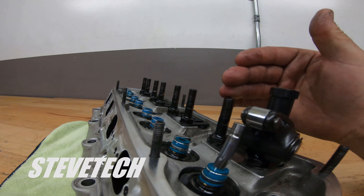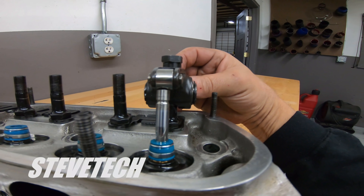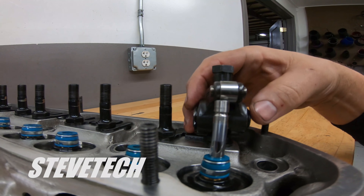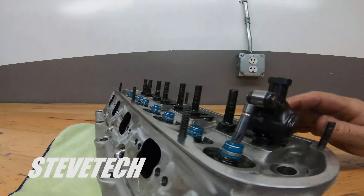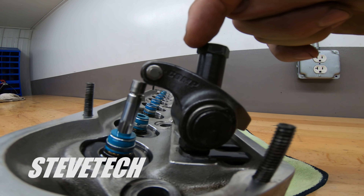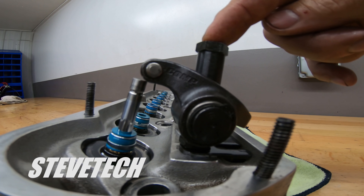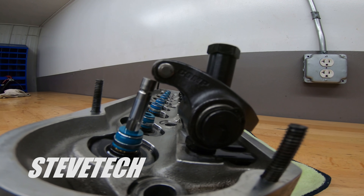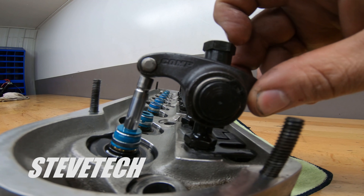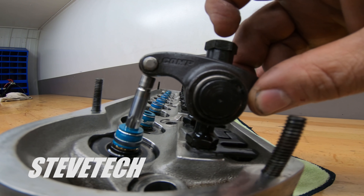The problem with the stud mount is that this rocker arm is sitting here on this pedestal. You can see this rocker arm stud — as the valve opens up under pressure — has a real tendency for this stud to go back and forth because of the spring pressure. Just like any piece of steel, or this bolt in particular that's sticking up, when this puts a bunch of pressure right here on the rocker, it forces this rocker arm stud to go backwards a little bit and gets into this little oscillation.